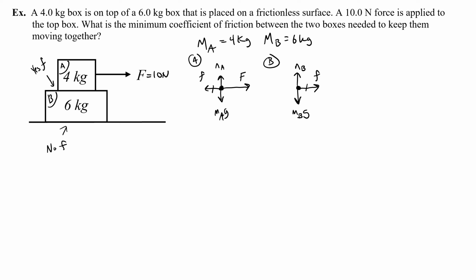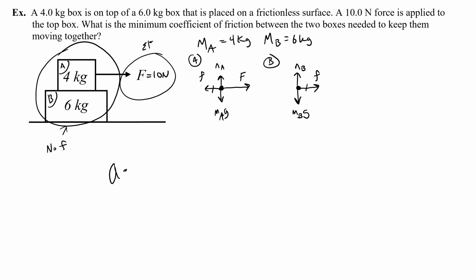Okay, so what do we do for this problem? How do we go about solving it? There are a lot of different ways that we could solve this. Probably the fastest is to recognize that if I treat both blocks as one object, then there's no friction, an applied force of 10 newtons, so that's the net force. And I can find the acceleration by taking the net force and dividing by the total mass. So that 10 newtons, and then I divide by the total mass of 10 kilograms, which gives me an acceleration of 1.